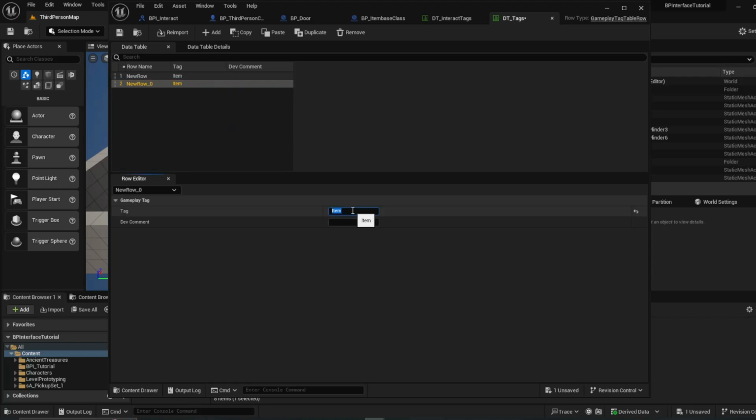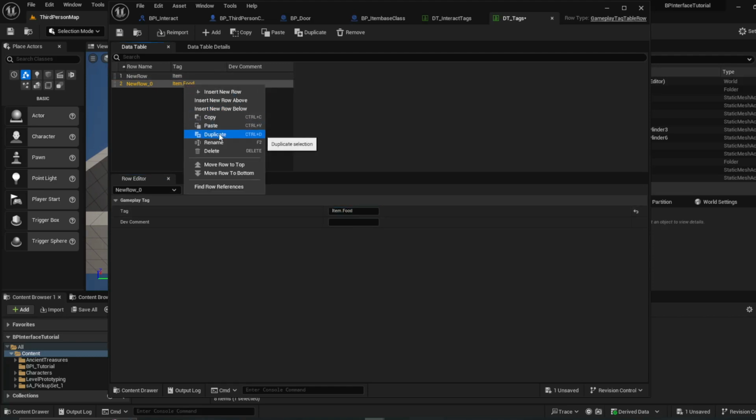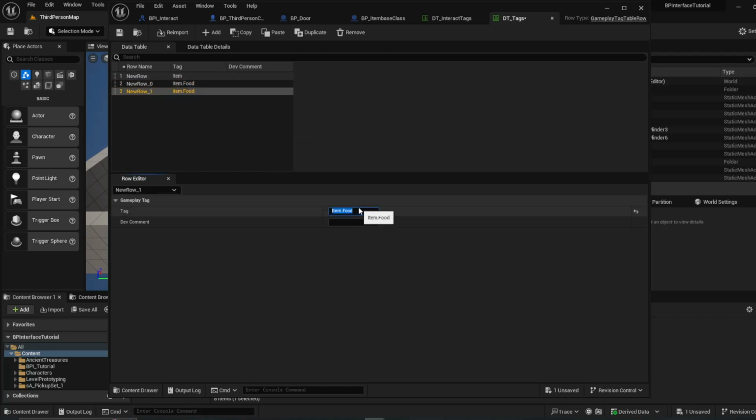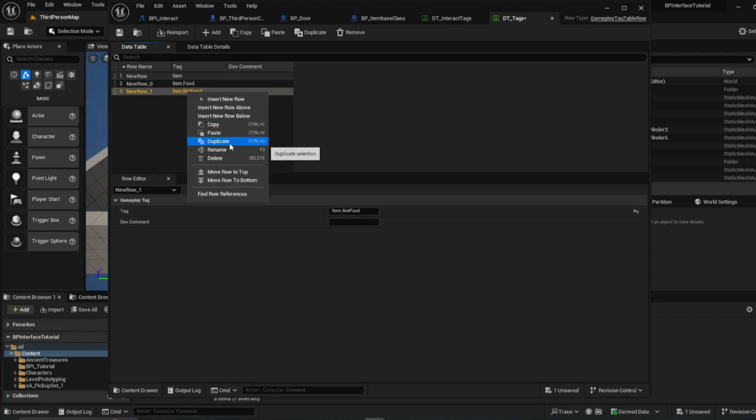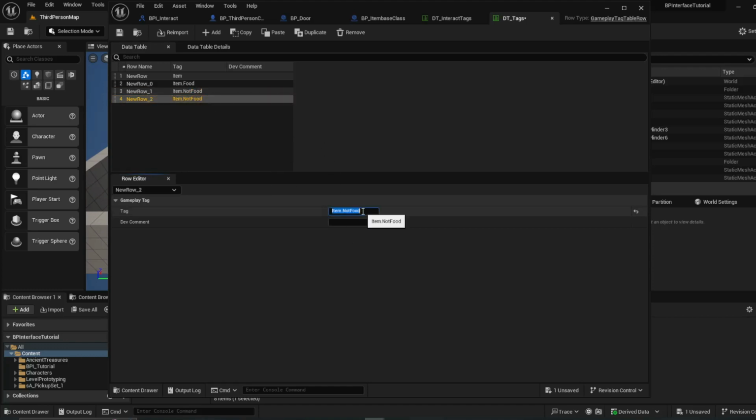For the second one, you'll do item food, duplicate. Item not food. Well, let's do poison.